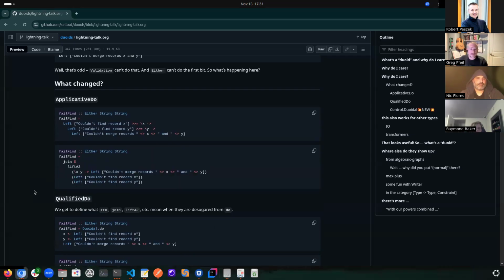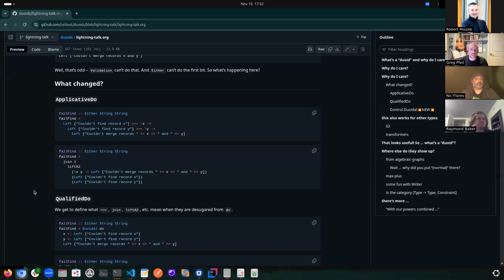Okay, so the three things that changed here. One is applicative do. So do is just sugar over regular function calls in Haskell. What it does by default is something like this first block here, where it has the first expression, and then it uses the bind operator to bind it to a variable and then evaluate everything that comes after that. And then the second thing also becomes the expression bound to a variable, and so on. So you can see the sequentiality happening, one after the other.